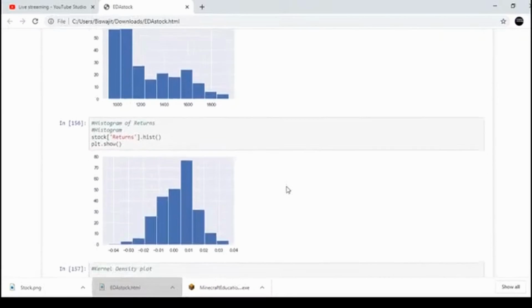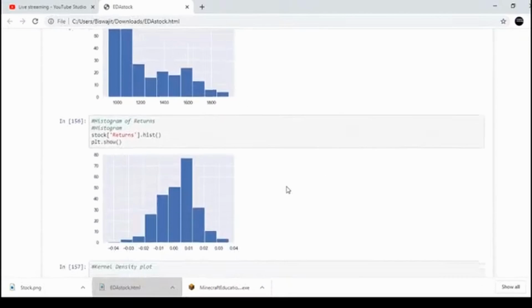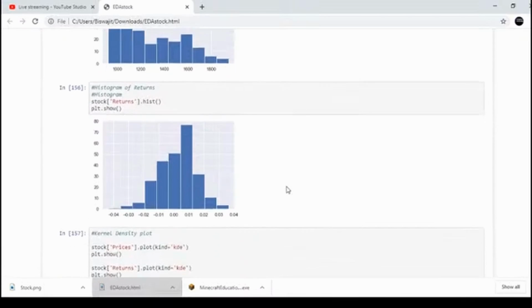On the other hand, by the way, the prices you see here are not following a normal distribution. They're right skewed, whereas returns seem to be similar to a normal distribution, although it's not purely normal, but there's some level of similarity to normal distribution.